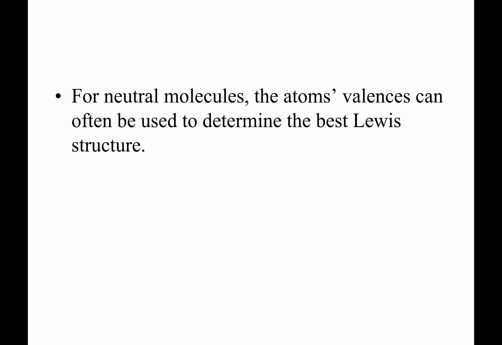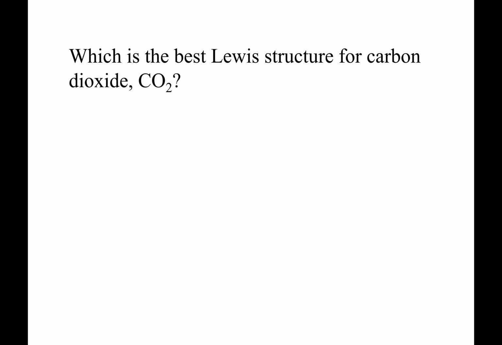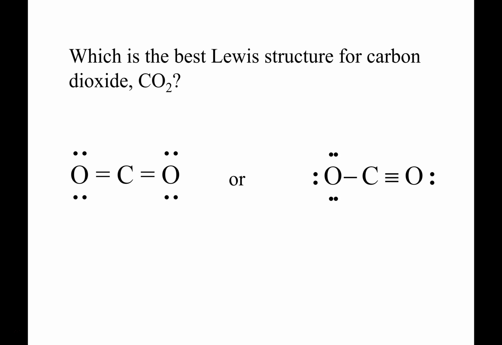We talked about using the expected valence for an atom. Most people get this right. So carbon dioxide: you could come up with a pot of valence electrons, and I'm going to show you two Lewis structures that really make sense for carbon dioxide. If we call the one on the left A and the one on the right B, how many people think that A looks like the best Lewis structure? Most people do, and we probably think that right away, even without knowing chemistry, because it's so much more symmetrical.